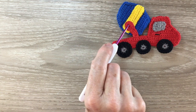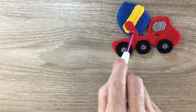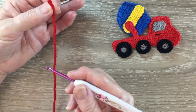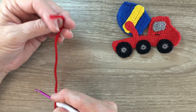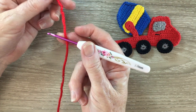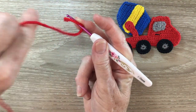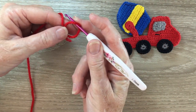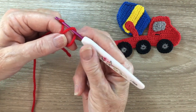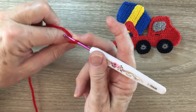I'm going to start on this arm now that holds the barrel in place. I'm going to start on this circle part here. So I've got my red and I make a magic loop. There are quite a few different ways of making a magic loop, but I like to put my hook on the yarn, bring the short end over the hook and then the long end over the short end to make a circle. Then I put the yarn around my hook and bring the hook with the yarn through the circle, and there's my magic loop.